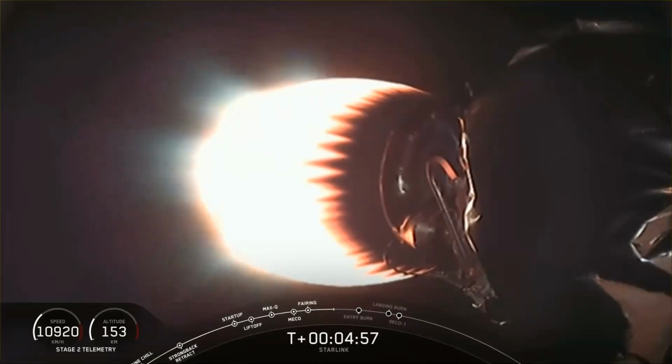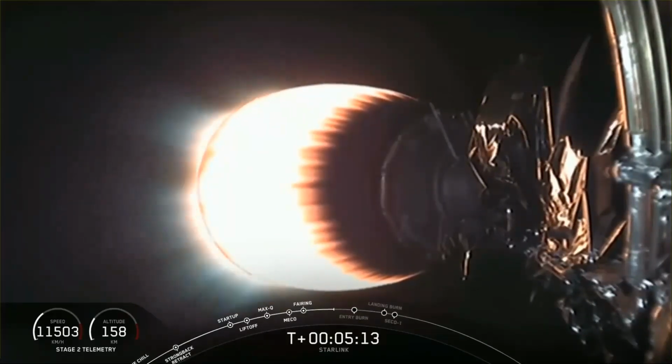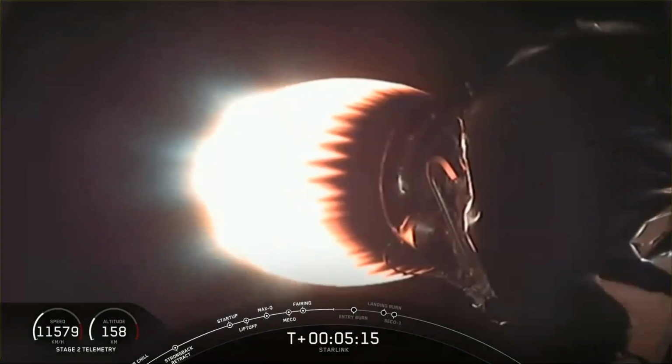Those of you who have seen previous landing attempts may notice that we are not doing a boost back burn today. This is because boost back burns are typically used to cancel out the horizontal velocity of a first stage as it goes away from the launch pad and then bring it back towards the Cape. For tonight, we're doing a drone ship landing on Of Course I Still Love You, so we just position the drone ship out in the Atlantic Ocean at the end of the first stage's optimal trajectory. No need for a boost back burn here.